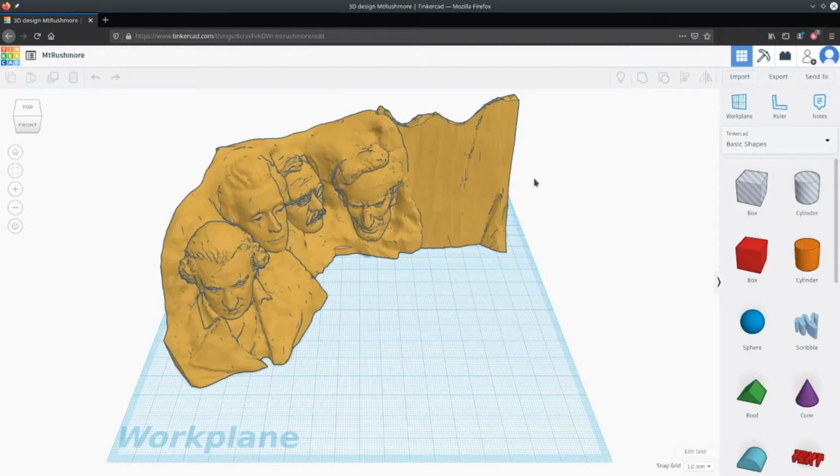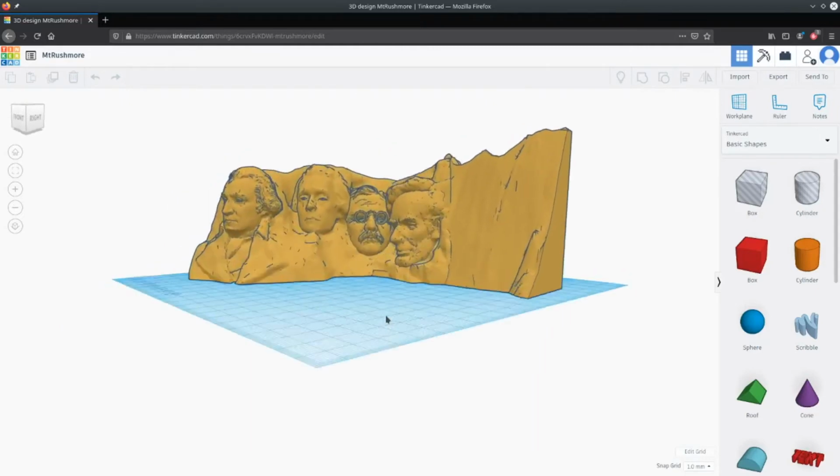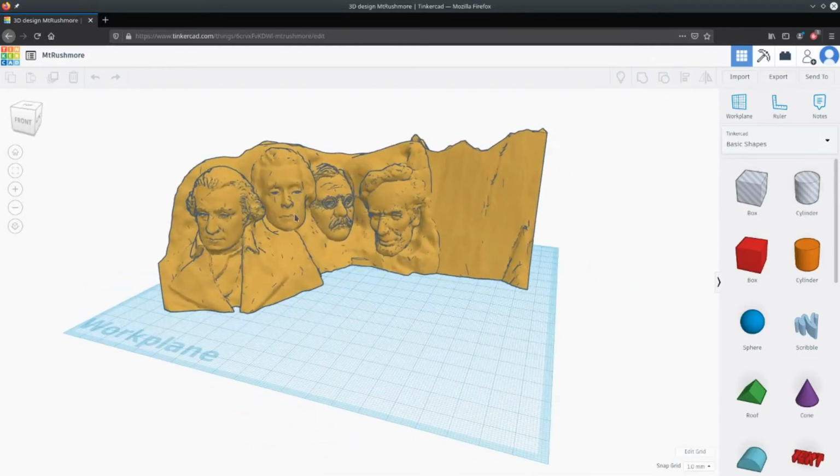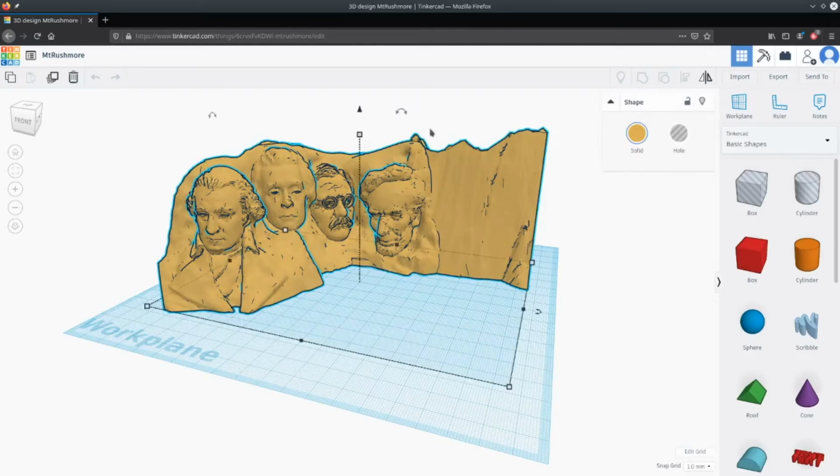You're going to want to make sure that your .stls aren't bigger than 25 megabytes. So you'll need some kind of a program to scale them down if they are too large. I would recommend Blender. It's a great option. From here, you can see that I've got pretty much the same navigation as any other CAD program: left click or right click to move around, left click to select and scale, shift to scale proportionally.